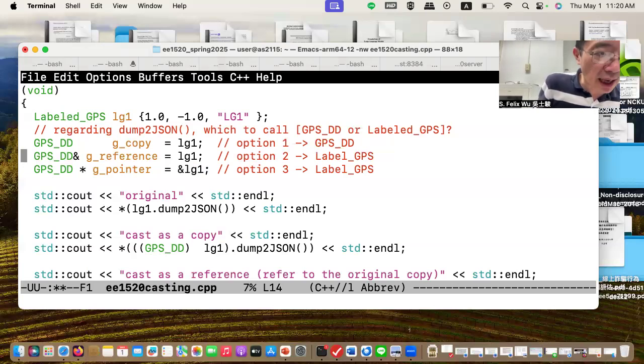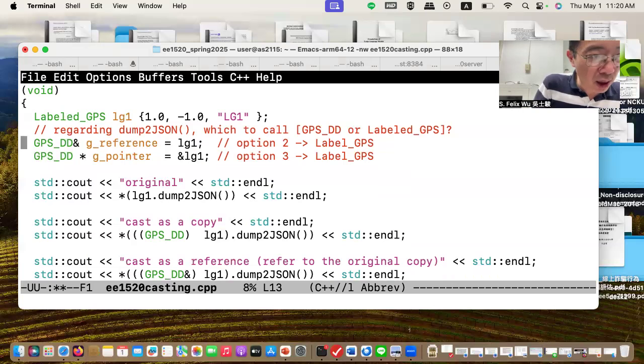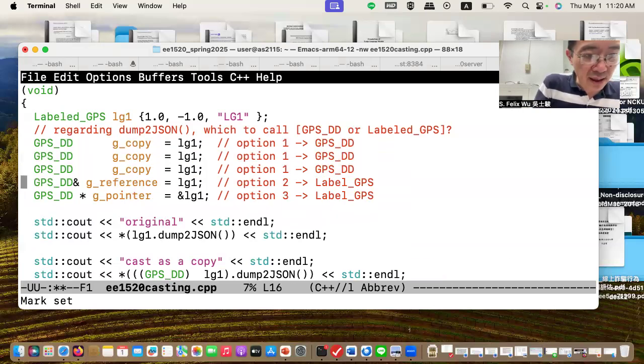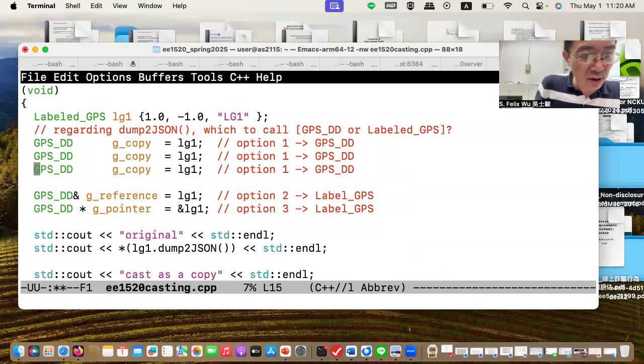By the way, I want to write line number 1 differently. This is equivalent to this, okay? I can make it two lines.